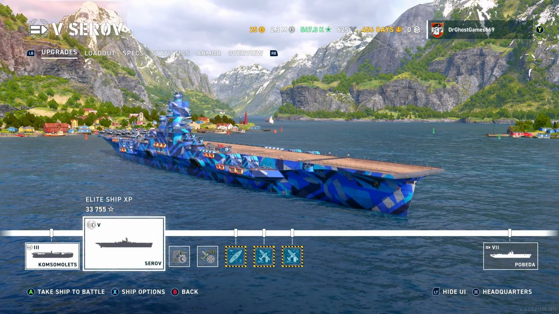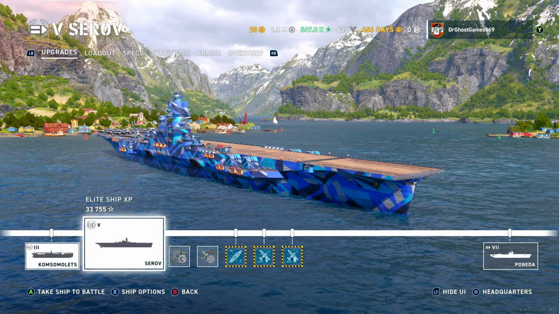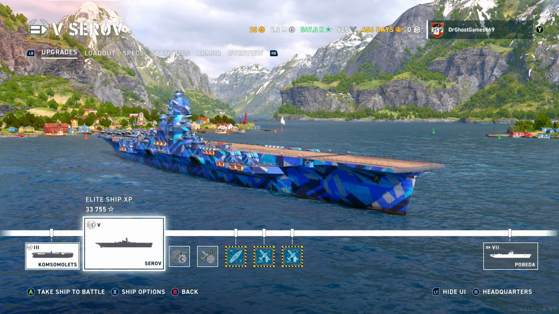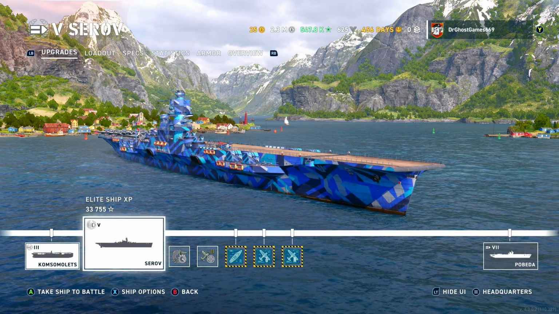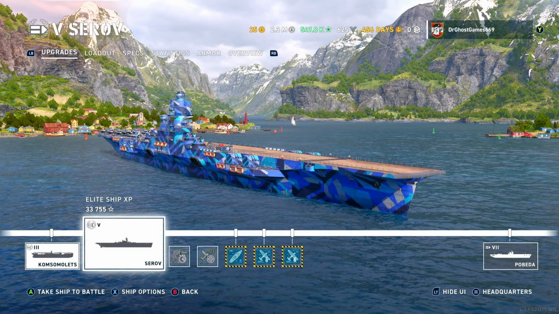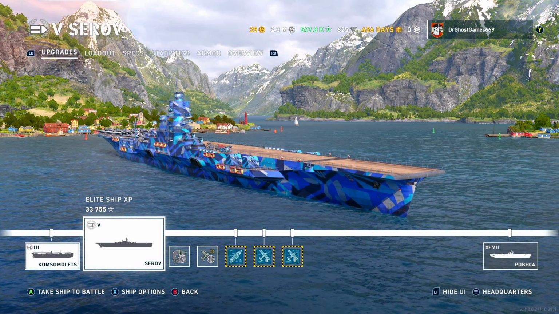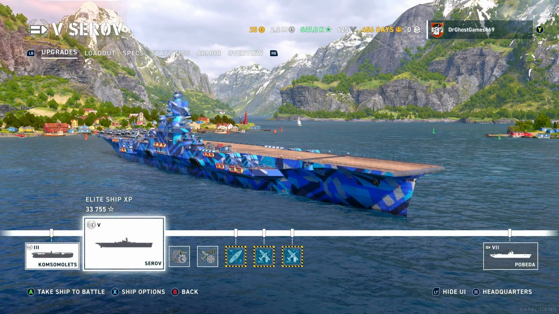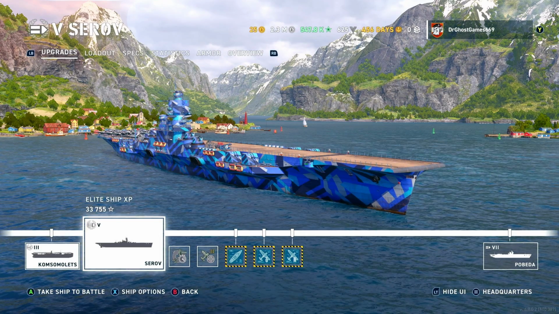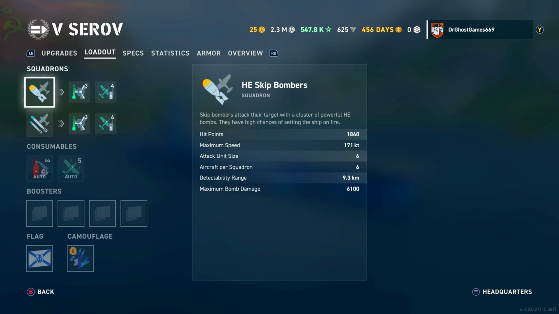So if you want to hit them with torpedoes. But the thing that makes the Russians so good is the fact that they can drop everything at once. They can drop their whole entire load at once. So you send like 6 planes at the enemy, 6 torpedoes, and you drop all 6 torpedoes at once. The only downside is, though, the torpedoes do less damage, obviously, to balance that, since you're dropping every single thing in your whole squadron.